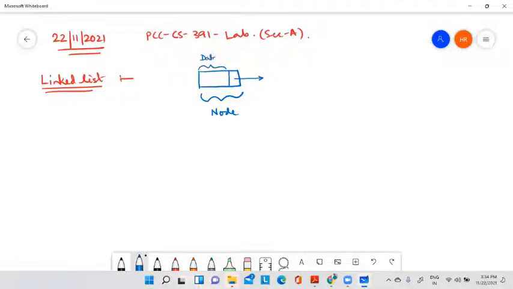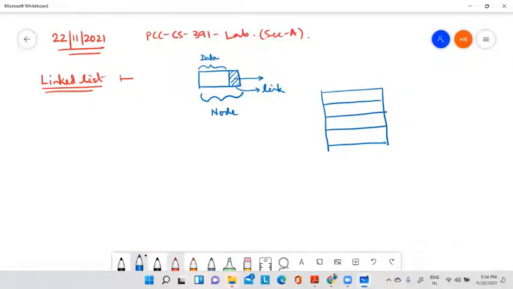So this is for storing the data, and this particular part is for linking the next such node. So if this is my RAM, which is divided into segments.